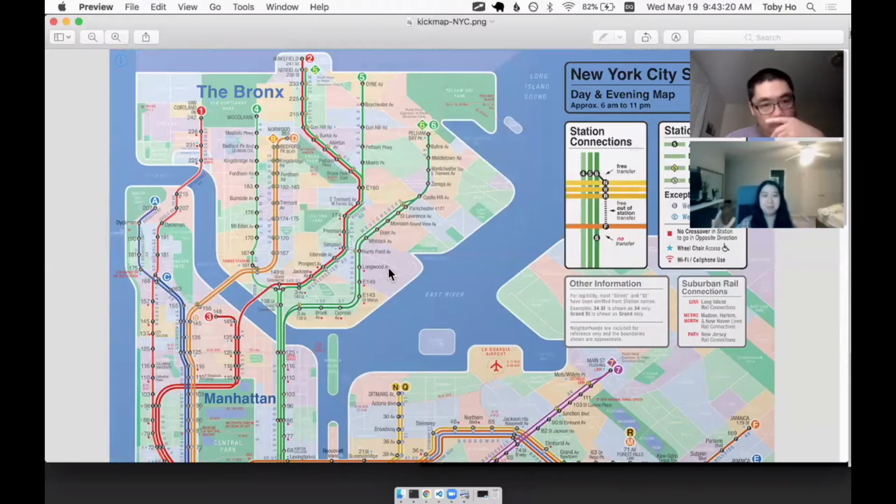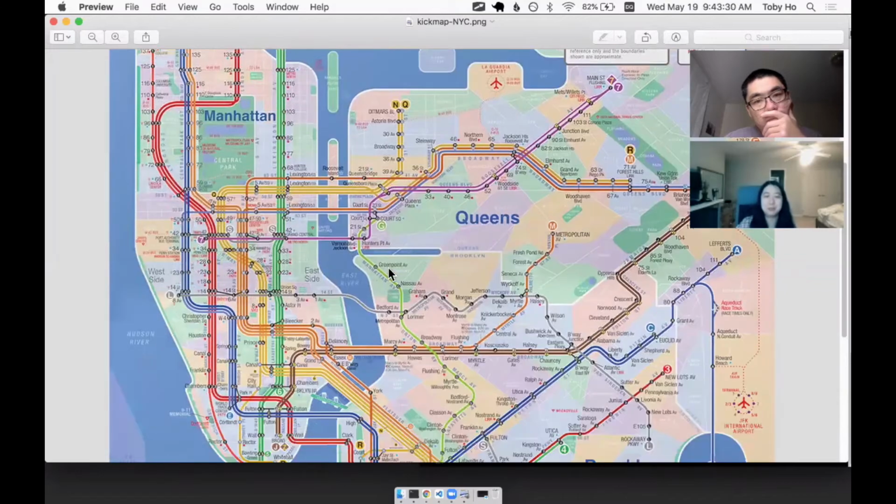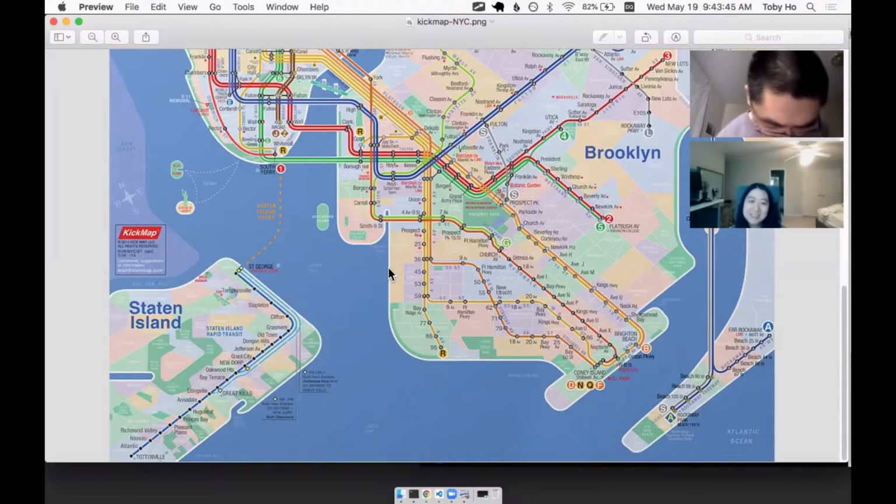It's like how things overlap with each other and what the direction is and all this stuff. But it's kind of cool because you don't have that information when you just use the app, but you do have the information when you look at the map. Yeah, what you bring up is an interesting point in that when you have a very specific goal, then you only care about the information that's relevant to that specific goal. Right.